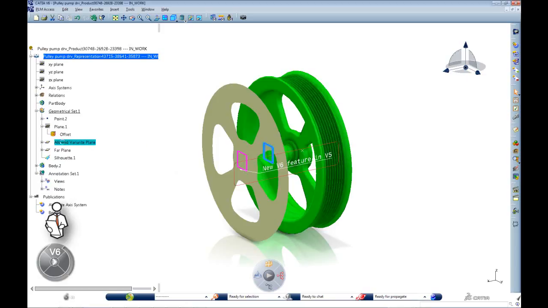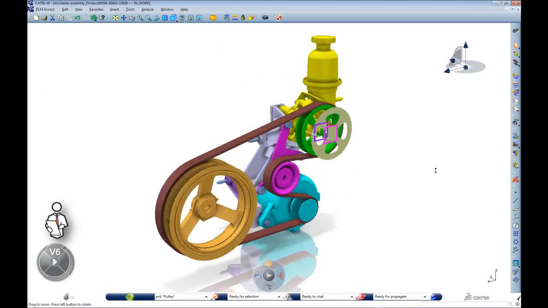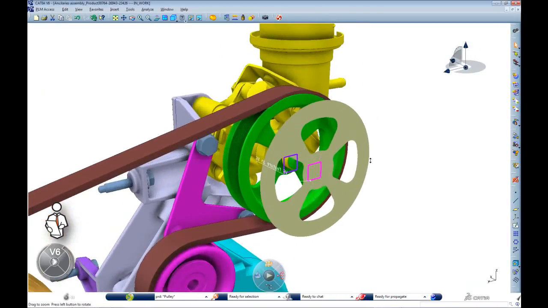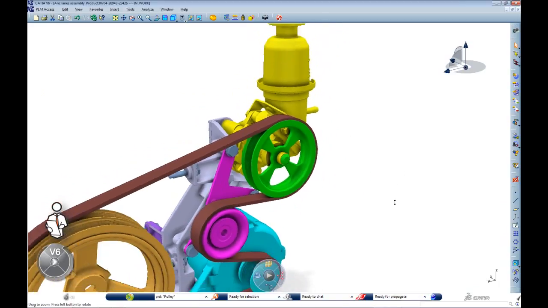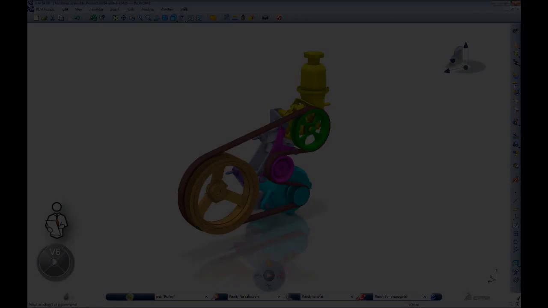So in summary, we've seen how V5 downward already supports certain scenarios. And now we've seen that we're opening a full new set of scenarios which enable real co-design. In CATIA V5, we can now take a V6 model, modify the existing features, add new features, and send it back to V6.